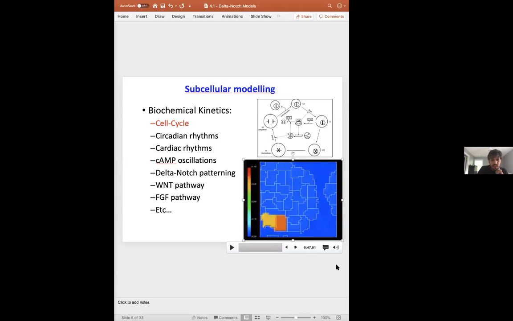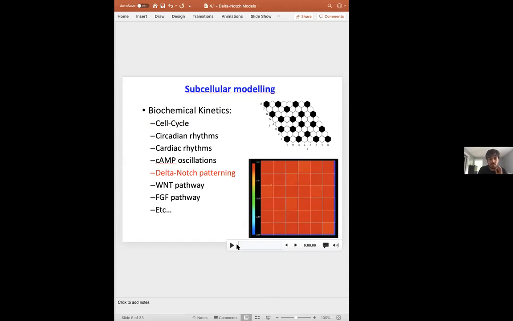The other example that we're going to work on today is the Delta-Notch patterning, where the cells communicate with each other in such a way that there's a negative feedback between the level of one component in one cell and the level of another component in the other cell.